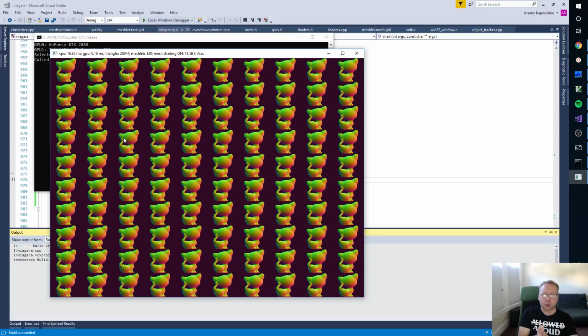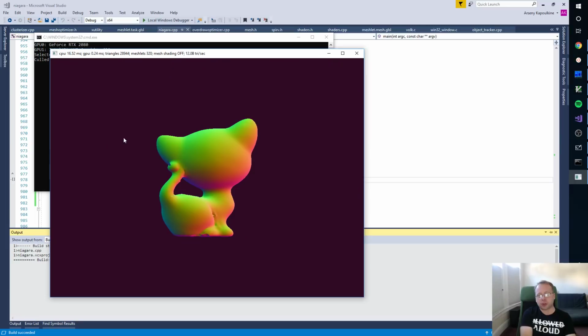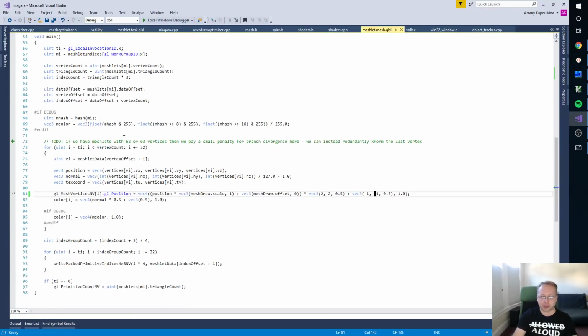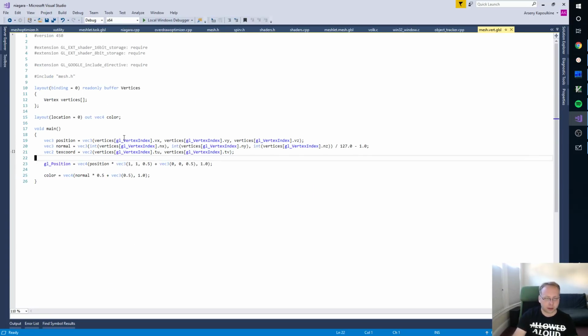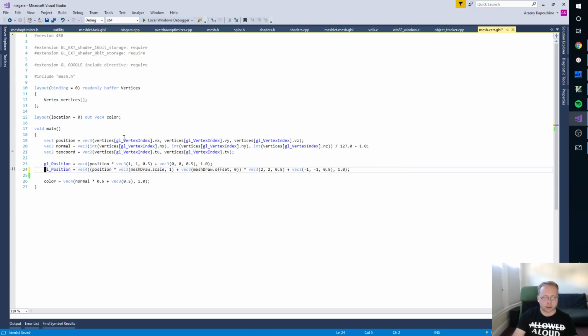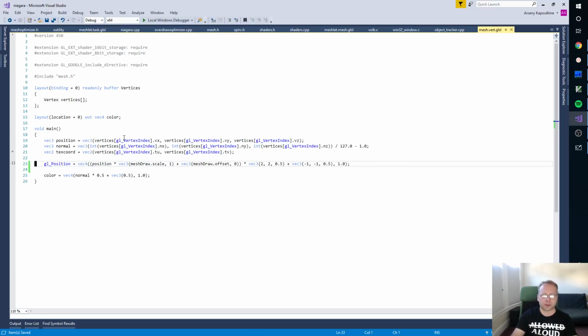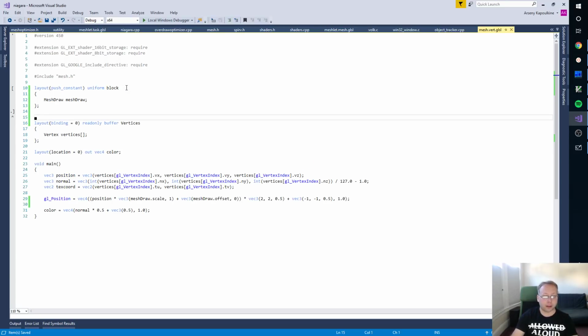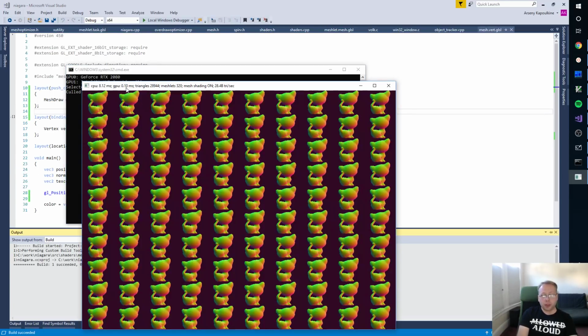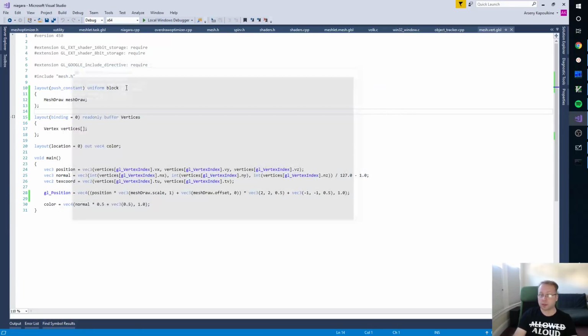Alright, so now this is proof that we actually have more than one kitten on screen, and now if I switch to the old path, then we aren't doing this transformation yet, so let's do that there. That should be the same code, basically. Right, so we just fill one vertex instead of all vertices in the meshlet, and then we need the same push constant declaration. So that should work. Alright, so that works. So that's good.